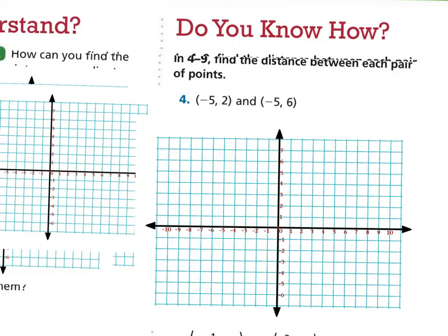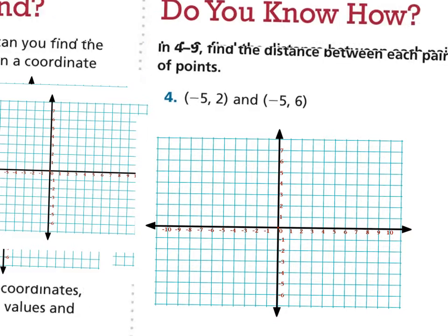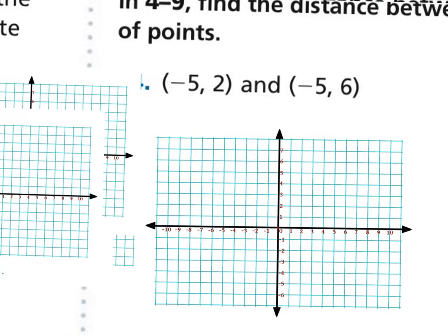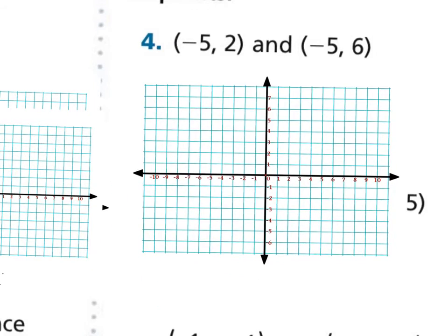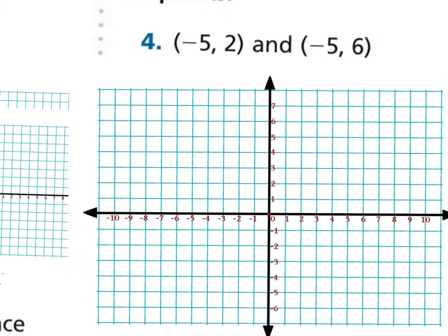So this is on page 98. They want us to find the distance between these pairs of points. So in your book, all that's listed there is the coordinates. My suggestion to you would be to use graph paper so we can kind of see what's happening. Some of you might be able to get to a point where you can look at these and figure out your distance without actually even graphing the points. But for a lot of people, having the points actually graphed out is going to be a big help for you.